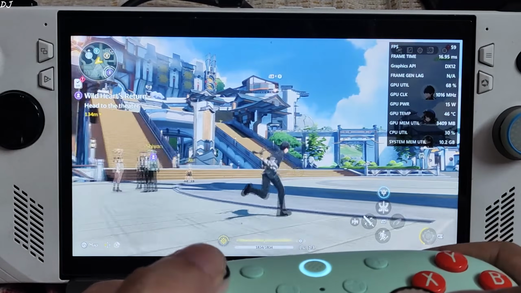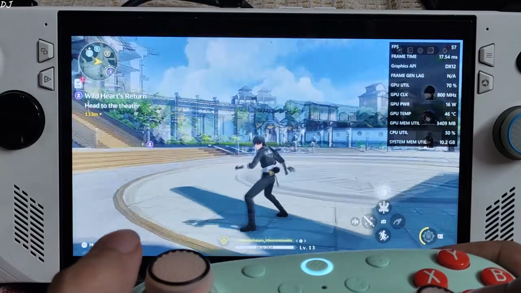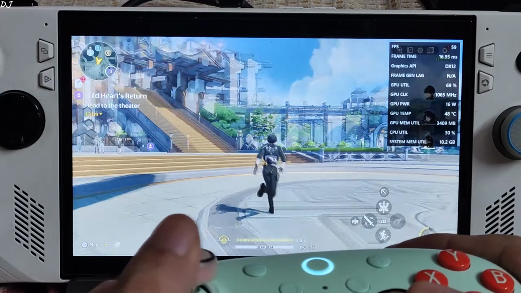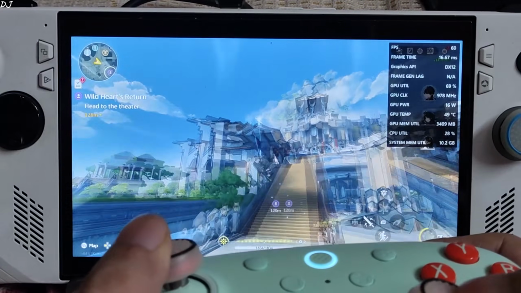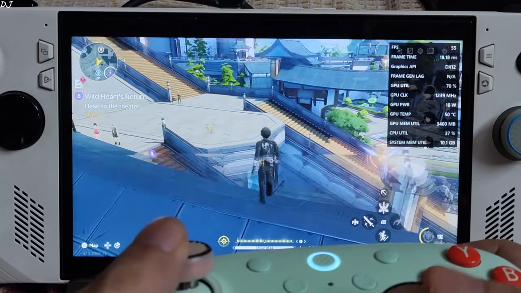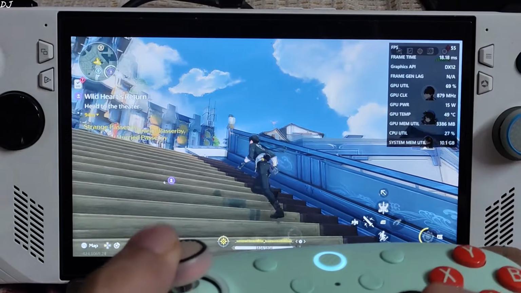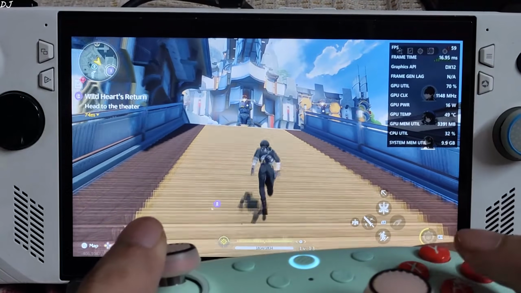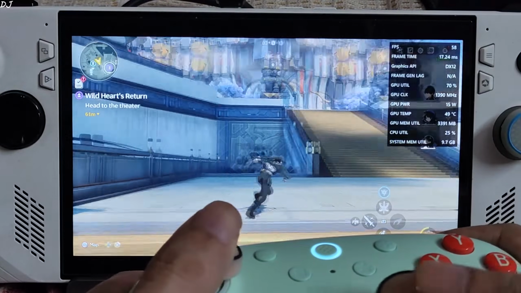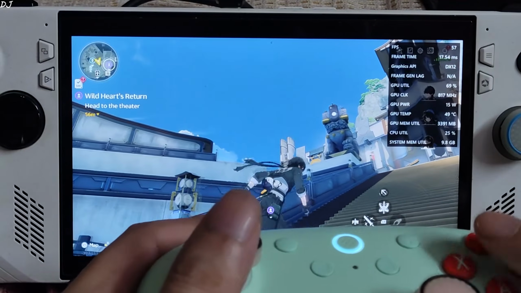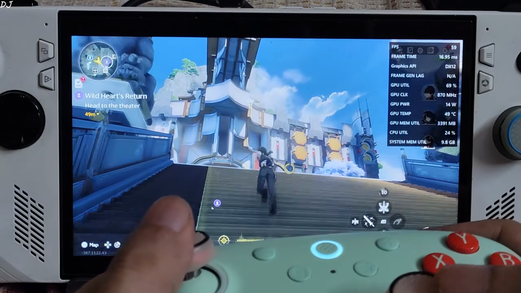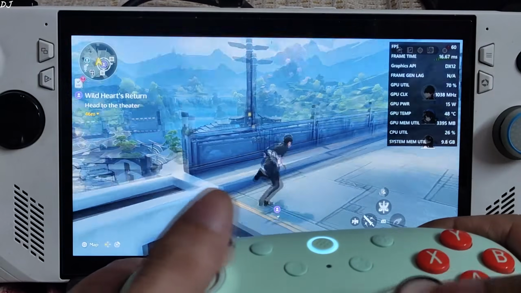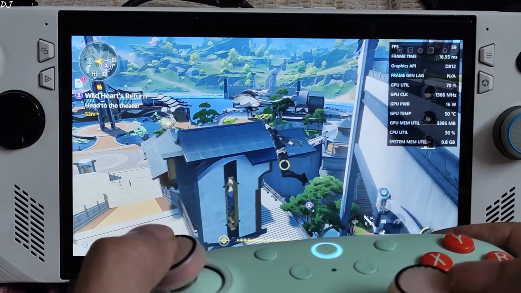I'm targeting 50 to 60 FPS, then I'll be enabling AFMF 2, which will try to double the FPS. Very impressed by the game stability now. Yeah, we are still getting close to 60 FPS, 53 to 60. GPU utilization only 70%. Yes, not the GPU, which is the limiting factor. Perfect.